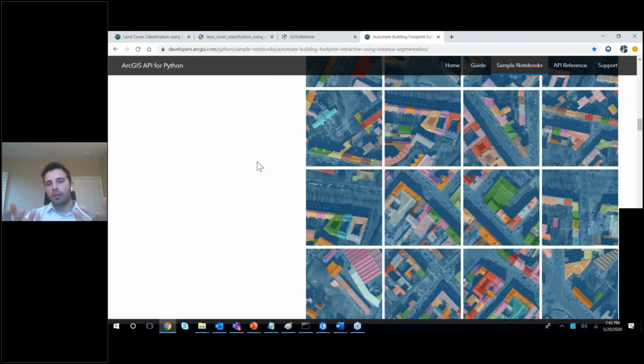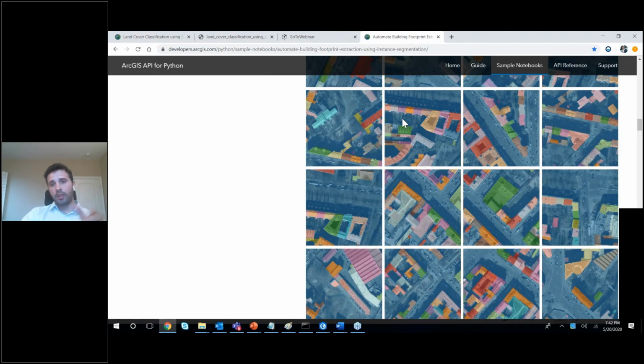If you recall at the beginning, we mentioned that there are 4 main types of computer vision deep learning. One was semantic segmentation. That's what we have seen in the previous Pro example. And for this one, we're using instance segmentation, which is detecting the objects and doing the boundaries around it.